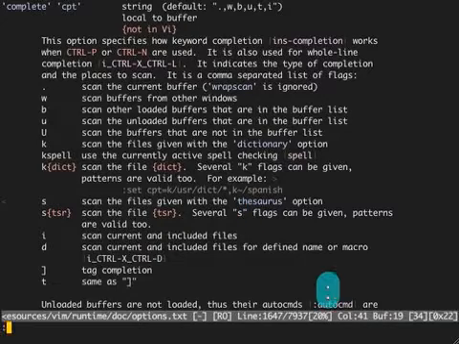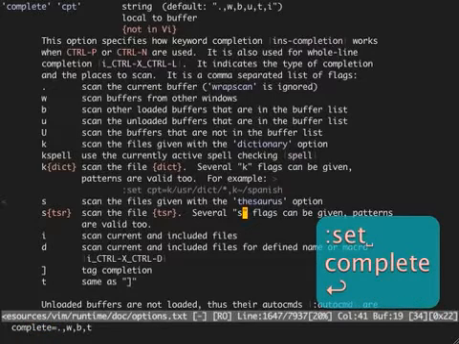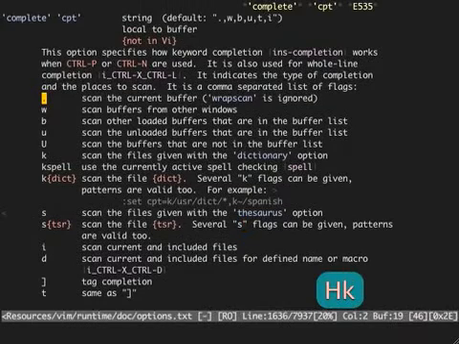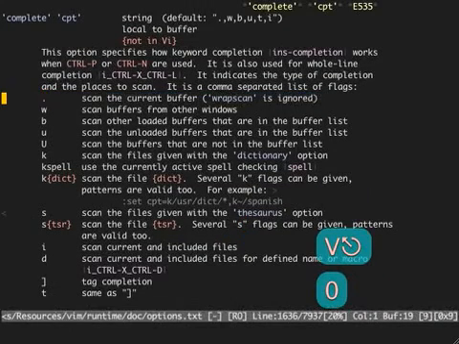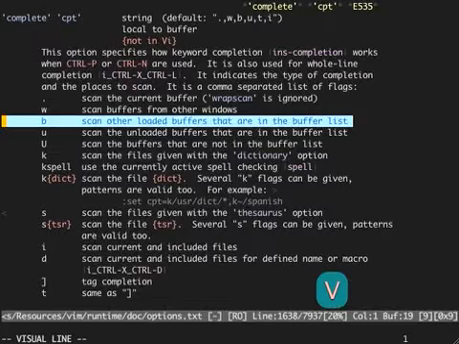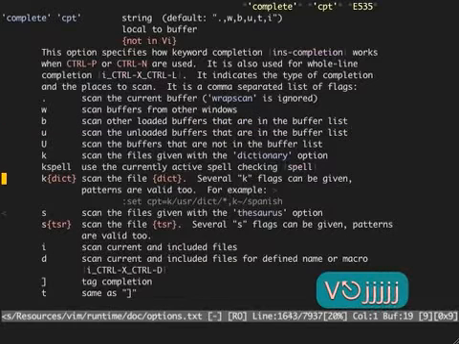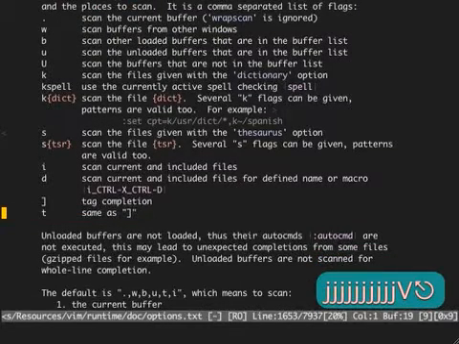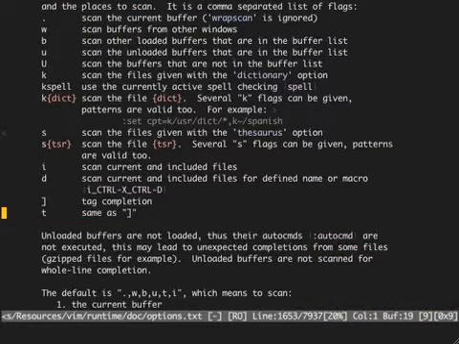Now for myself, I have set complete as .wbt, which means it's going to go to the current buffer, which I find to be very important, and then buffers from other windows, and then other loaded buffers, and then any tags that I happen to have.